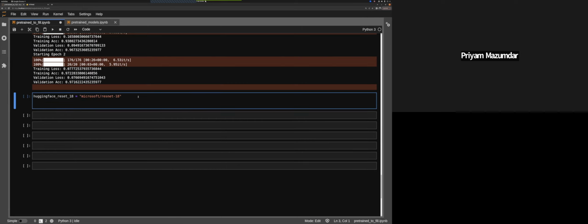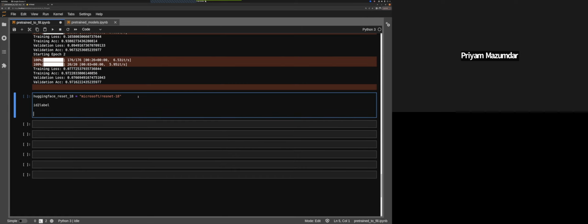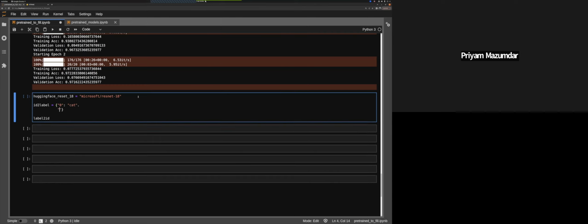Now, the thing we need to give it is essentially the mapping between the ID and the label, right? So we're going to set here ID to label. We need to create something that converts the ID like 0, 1 to label cat, dog, or dog, cat, however you want it. I think 0 is actually cat. You have to check which one is which. So basically 0 will be our cat, and let's say 1 is our dog, right?